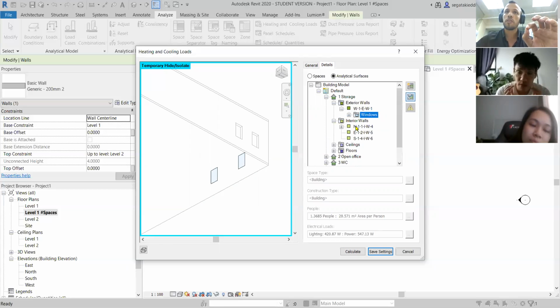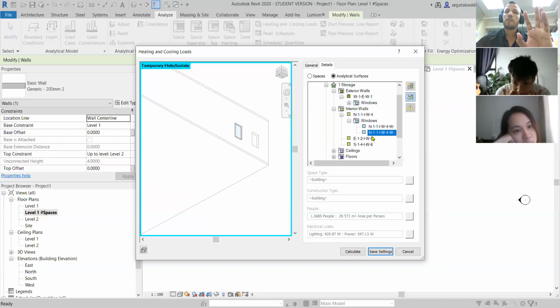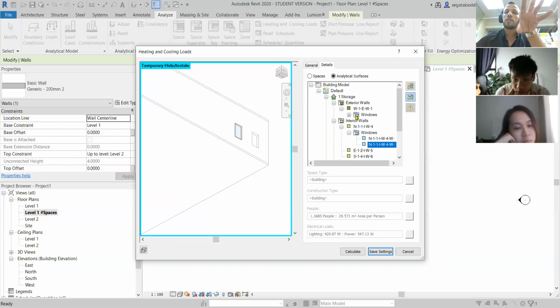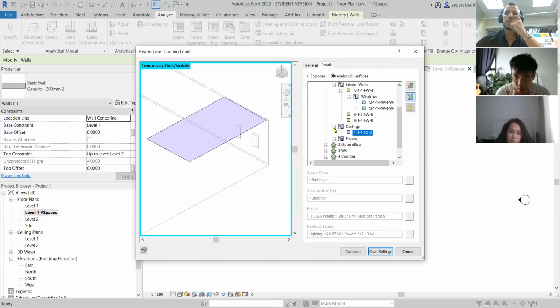Interior walls. We have 3 interior walls, it is saying. This wall has plus because it contains 2 windows. You see how things can be very complicated, even though it's a very simple project, with too many layers of information here. Ceiling, same thing. Even though I didn't insert a ceiling, Revit is considering the below surface of that slab as a ceiling.